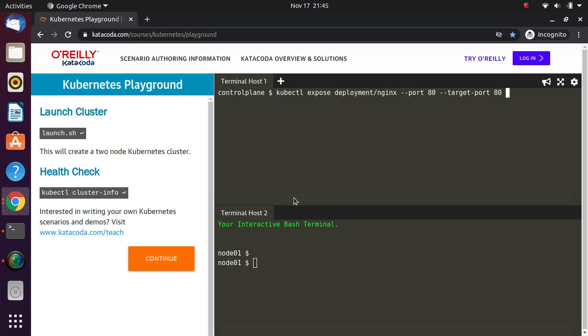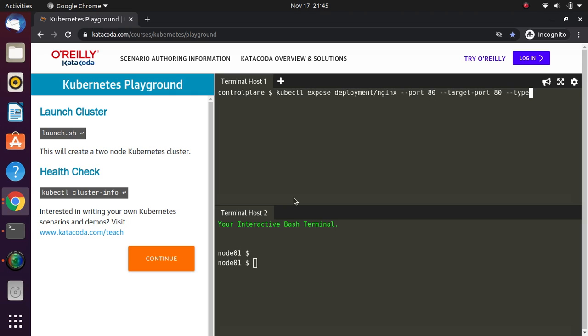Okay, and the default type of this service is actually ClusterIP, and ClusterIP is used for internal communication between the pods. So it is internal, so we can't access it externally. For external access, I have already said we need NodePort or load balancer. So let's create a NodePort.